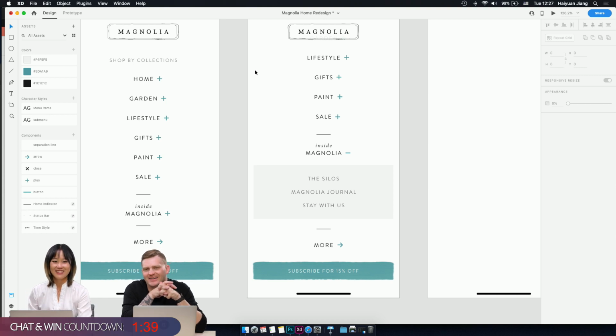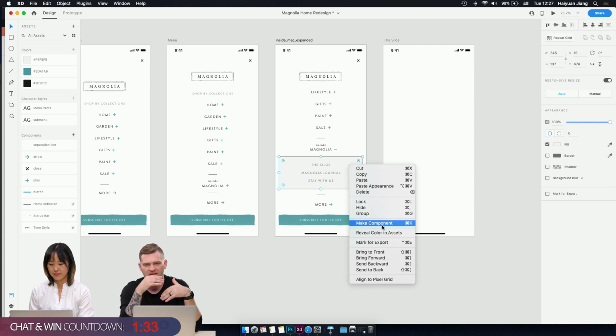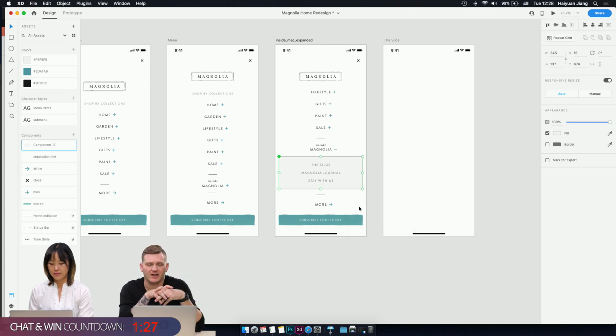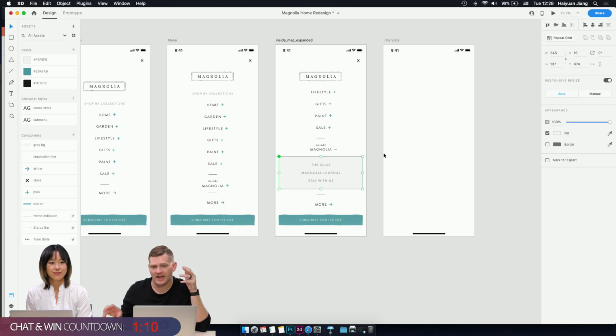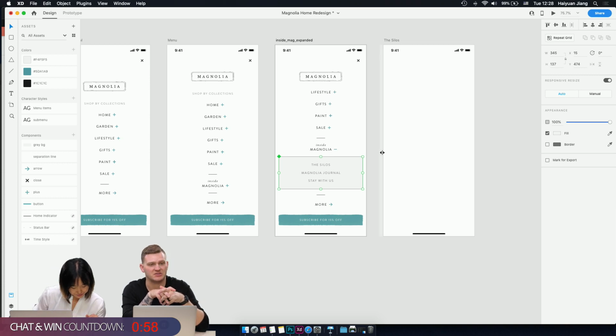Feels right? Yes. Cool. And I think a lot of that too, in a menu like this, depending on how much stuff you need to fit in that single view at any given time, you've got to think about finger targets, right? If you have to tap that with a finger and it gets too close together, you might be able to fit more content in there, but it's going to be harder to tap that specific thing and get the accuracy you want. That's another cool reason why having the phone connected is useful, so you can actually use it, especially as you start putting the interactions in, and see whether that is enough space to work properly, right?